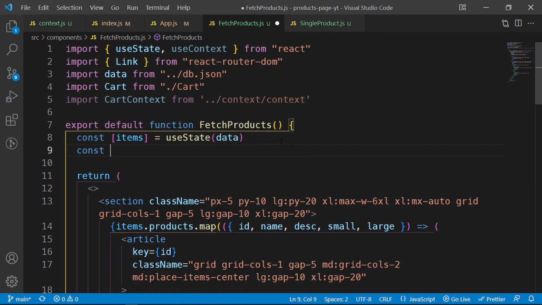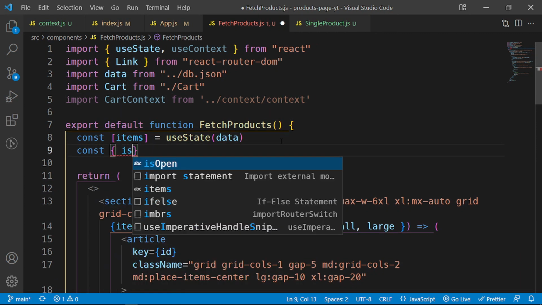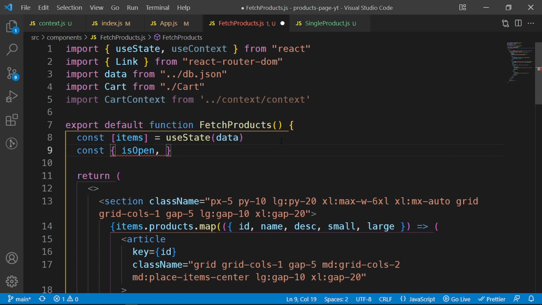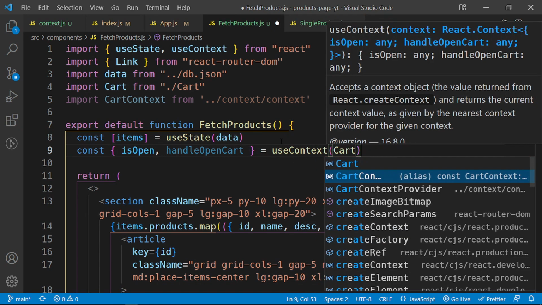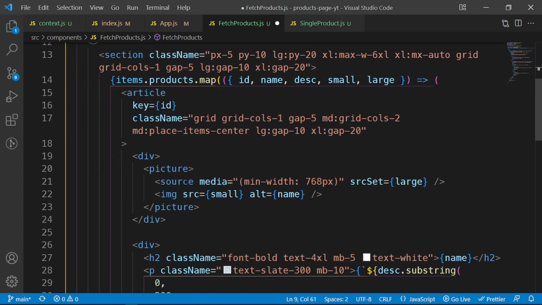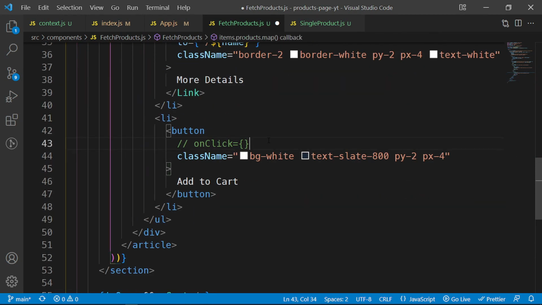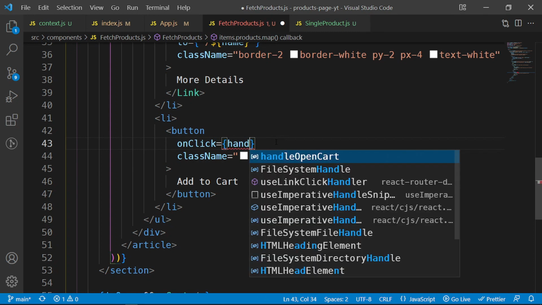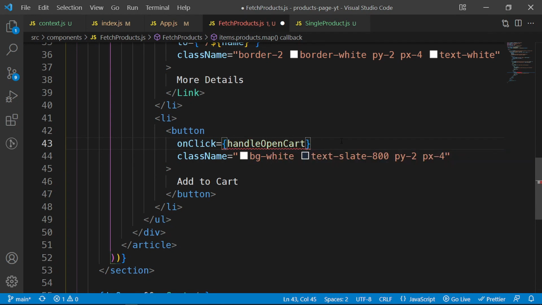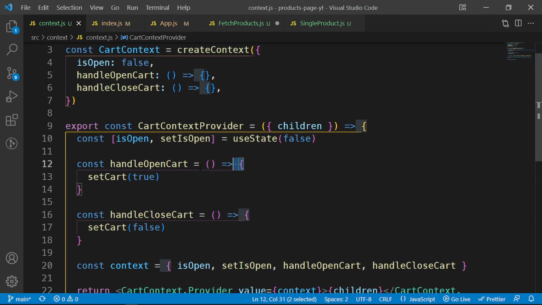Then I'm going to say const and destructure is open, and handle open cat, which is the function that I called. This is going to be equal to use context, and we pass in cat context, like so. Is open is already being used here, so this is fine, but the function now is going to be handle open cat. It is no longer an inline function, because it was already an inline function inside here.